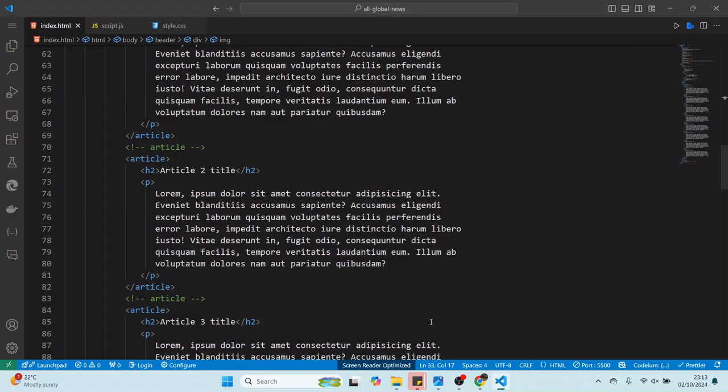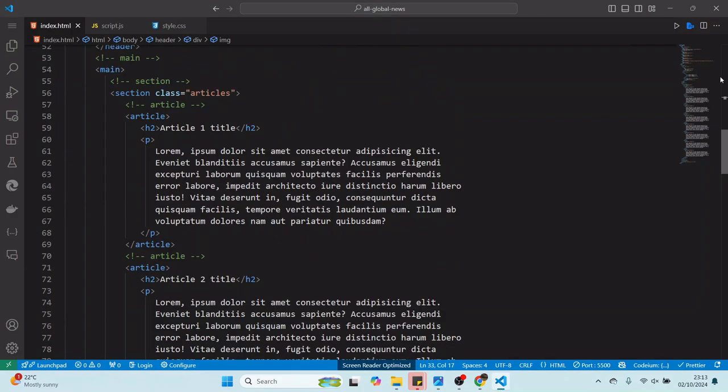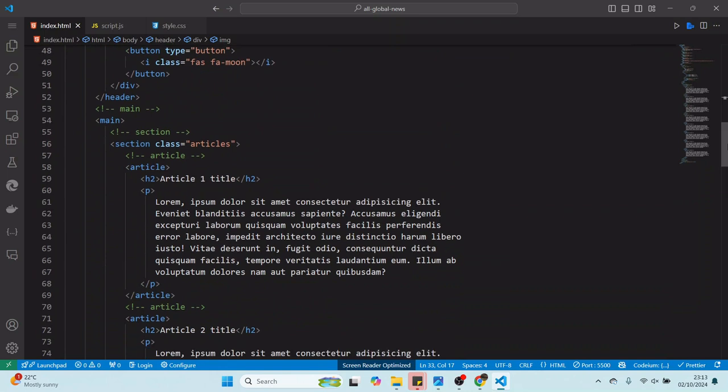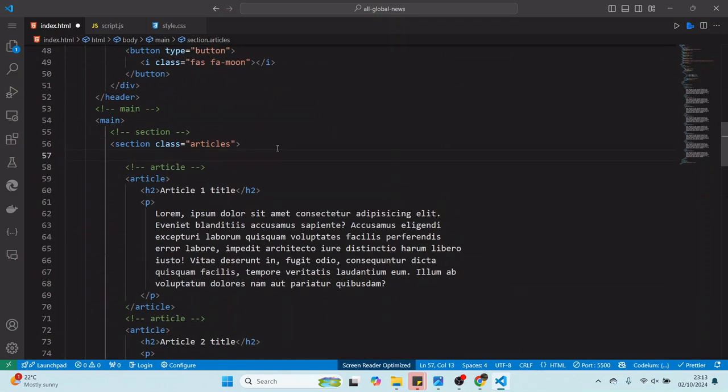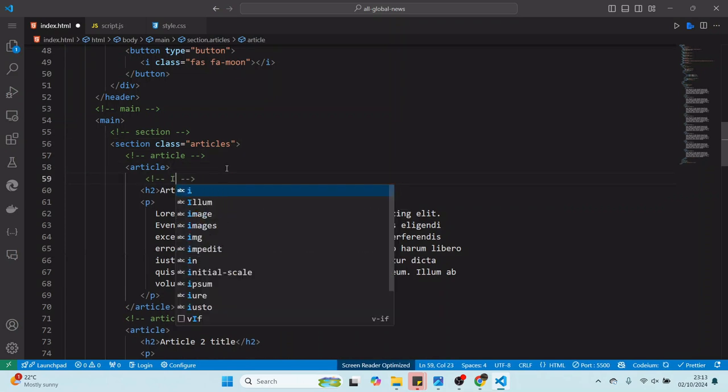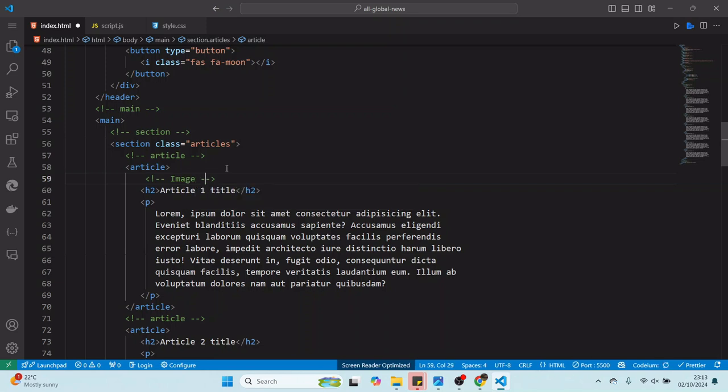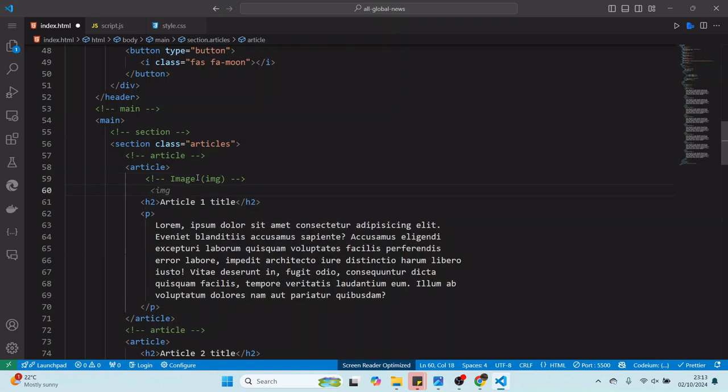So what we want to do is we want to add image first. Sorry, we're supposed to add here, say img, or img in short. For short, we usually say img like this. So img.